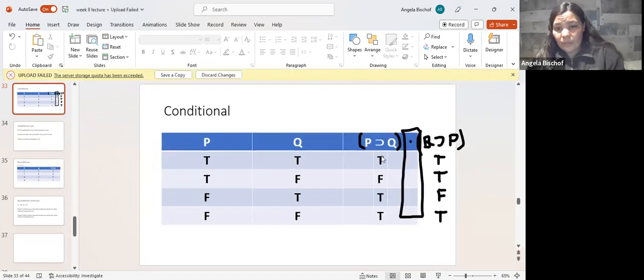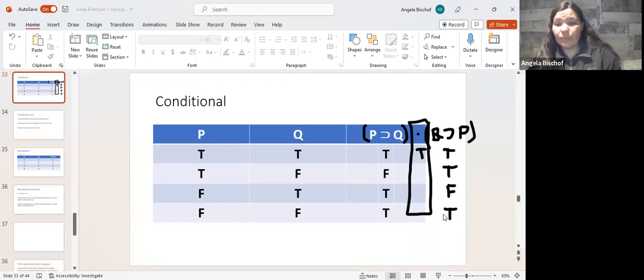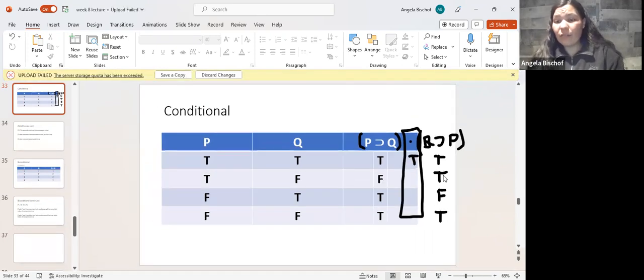Well, this one's T, that one's T. For a conjunction to be true, both conjuncts have to be true. Down here I have an F and a T, and remember, if one of our conjuncts is false, then the conjunction as a whole is going to be false.